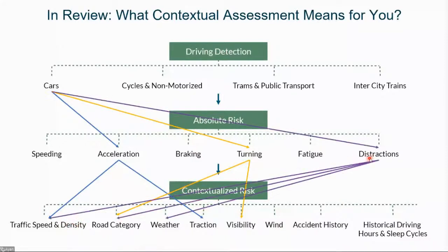And finally, perhaps one of the most important and interesting discussions going on these days is distractions. A distraction can have a nominal or very basic impact on somebody's safety, or a very high impact, and that is dependent on what the traffic, the road and the weather are like, and how much cognitive load, how much mental capacity, driving as an activity consumes at that particular point in time. Those are the questions that we try to answer, while being able to do the same thing for a bunch of other vehicle segments.